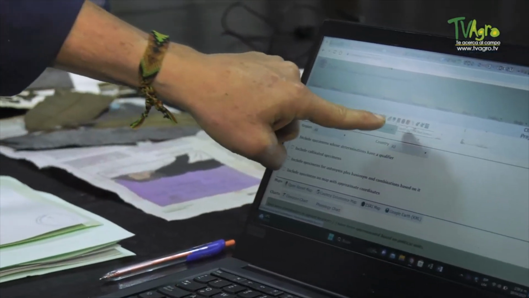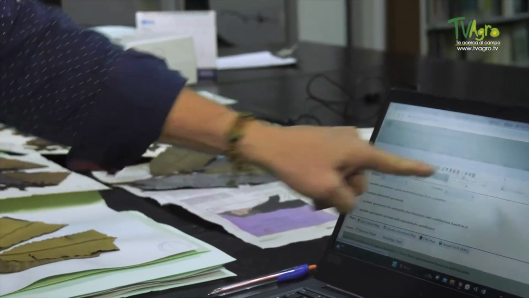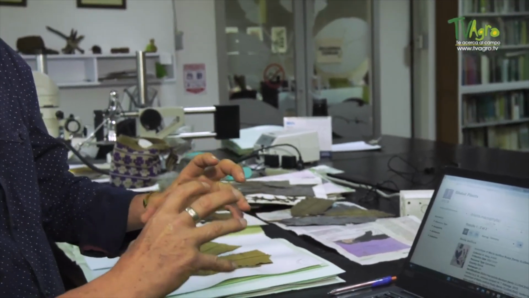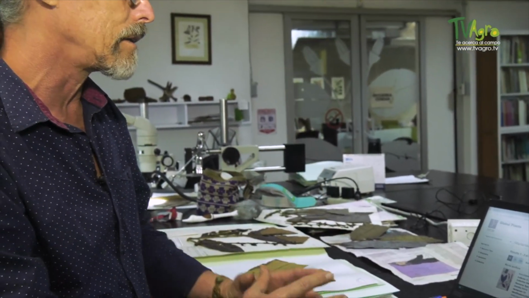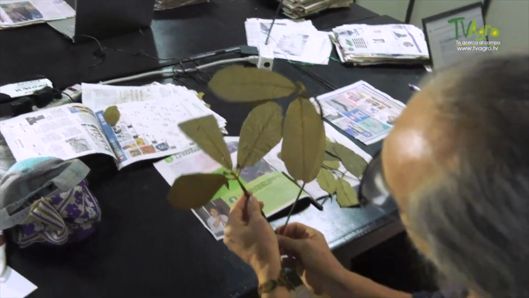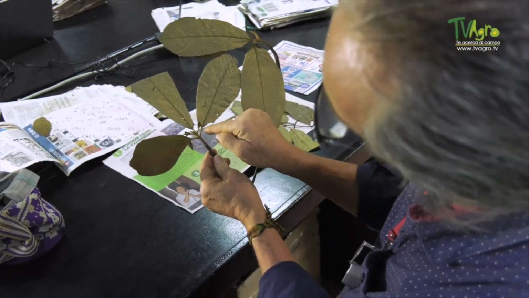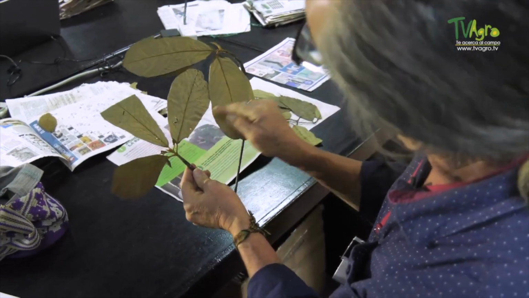I can access a world database. This red icon takes me to a page where these witness collections of the world's plants are hosted. When one sees that there is none that is similar, then one should consult family specialists or of the genus that exists worldwide, and with these specialists one begins to find out if it really could be a new species, and we must take measurements of each part.